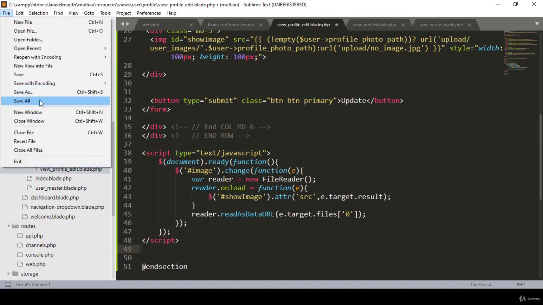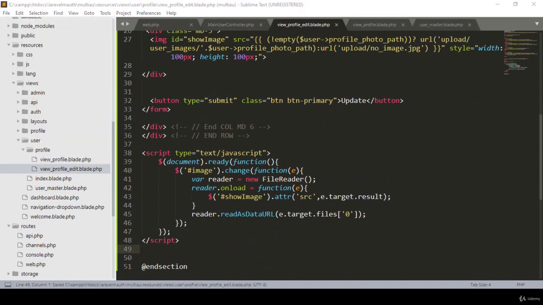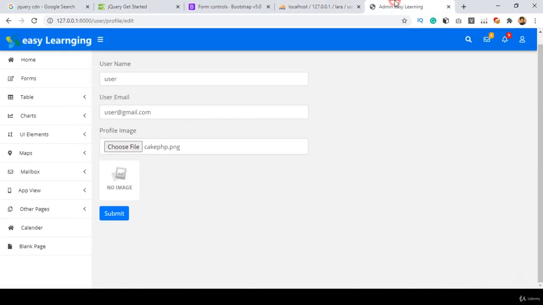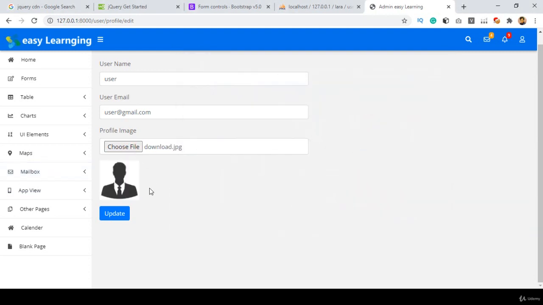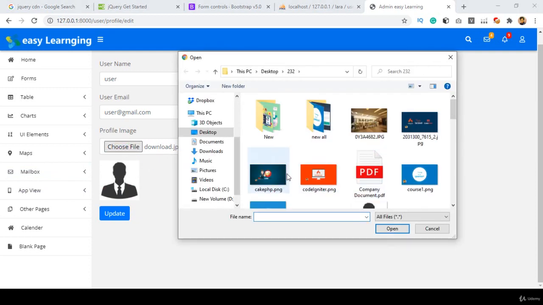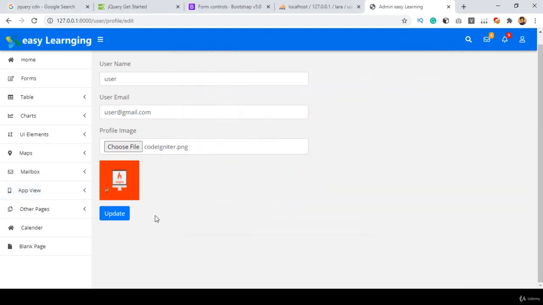Now click as a save all, and now I just refresh our project. Here I refresh it. So right now first of all it should display our default image, right? So now I select one of the image, I select it. Yes, you can see friend, it's now updated. So right now from here if you choose this one, yes, first of all it's now selected. Okay, that means we successfully complete our JavaScript code and everything is working perfect.